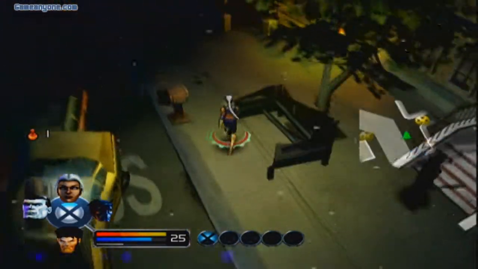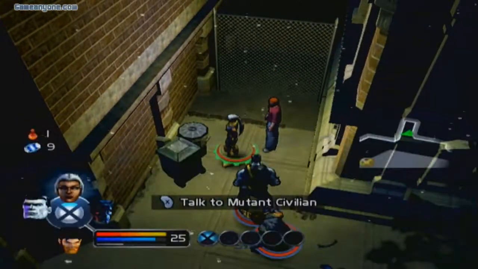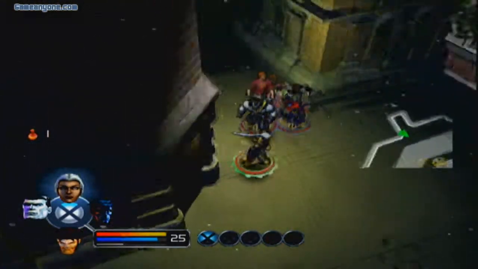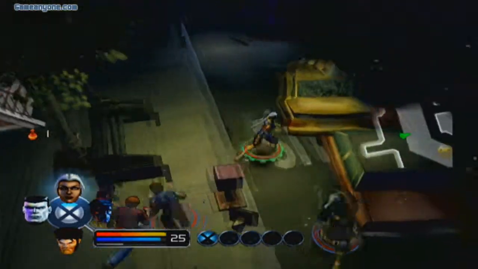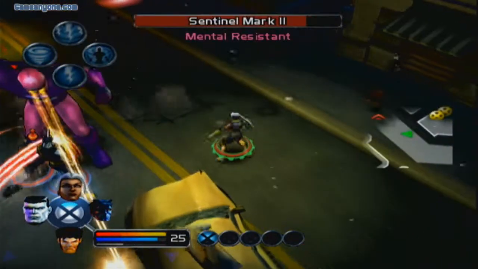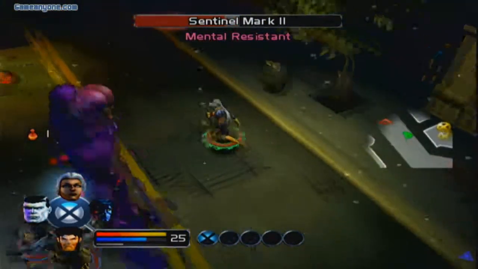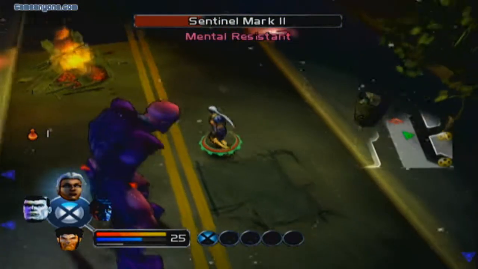So where was that civilian over here? Yeah, there he was. Come over here now, buddy. You know, it'd be nice if you guys would actually help out here. I mean, you guys are mutants, okay? You do have powers. I don't know if they were going to be useful or just useless, but still, you never know.